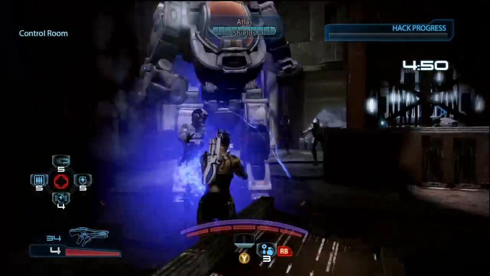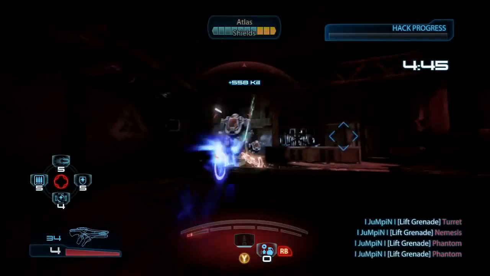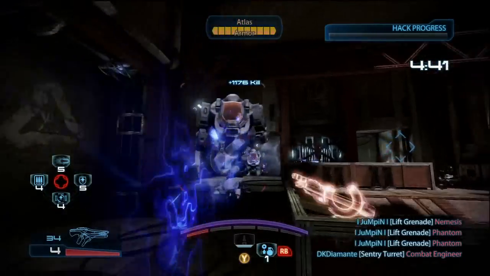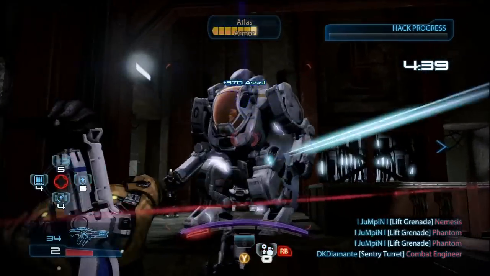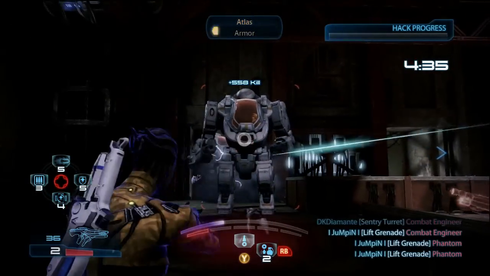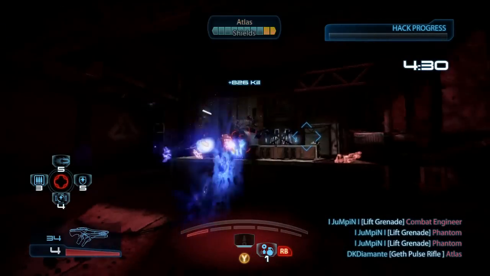She gets more power damage bonuses than, like, look at this real quick. I'm just gonna start chucking these grenades like crazy because it's wave 10. I'm gonna use my thermal packs, and because of that, look at all these lift grenade kills I'm getting on phantoms and things. And that's absolutely amazing. Look at that, another double phantom lift grenade kill.